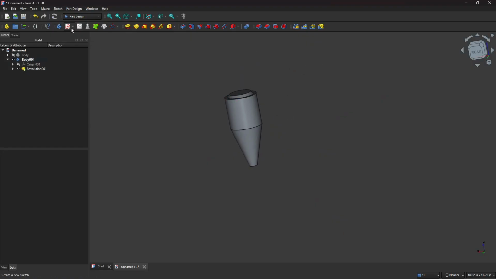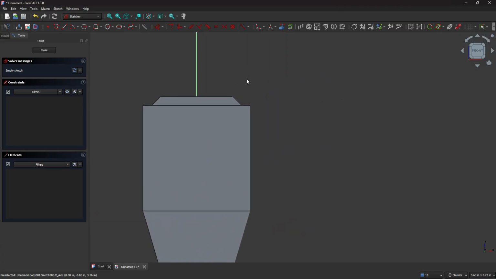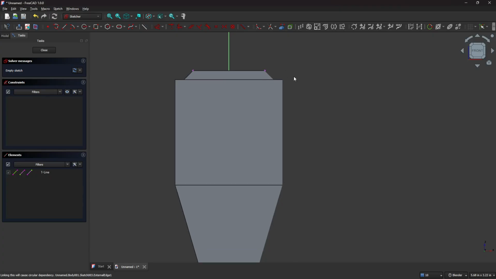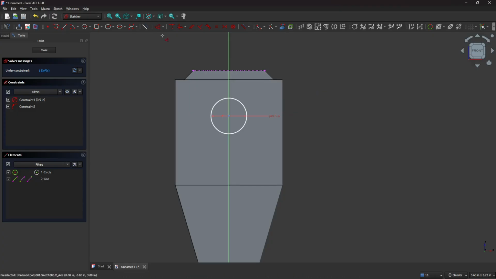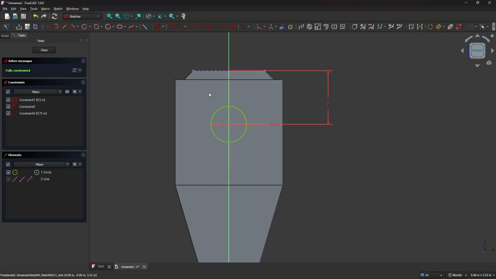Press OK and create a new sketch, again on the XZ plane. We're going to import geometry, this top line here, because this is what's going to be referenced whenever we put the circle into place. I'm also going to select the View Section tool in order to see the y-axis. Going to set this to 0.5 and set the height constraint to 0.75. Now that this is fully constrained, we can close out.